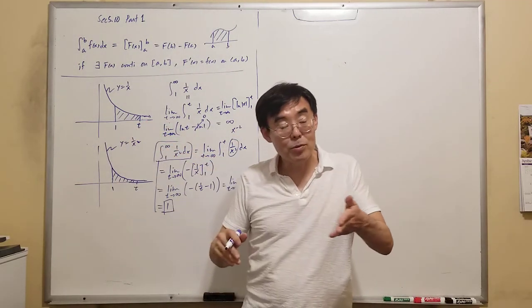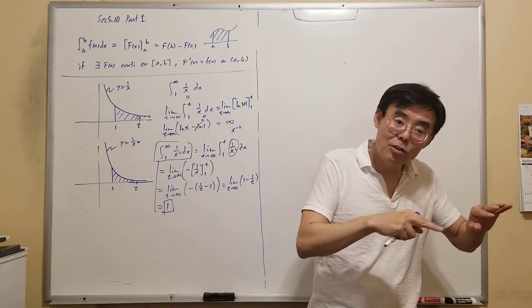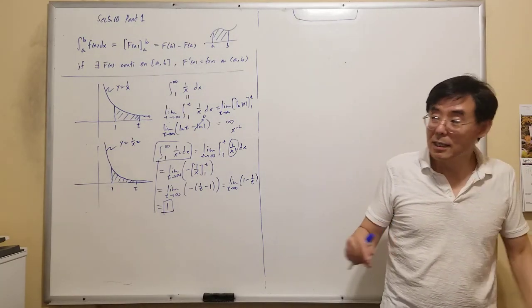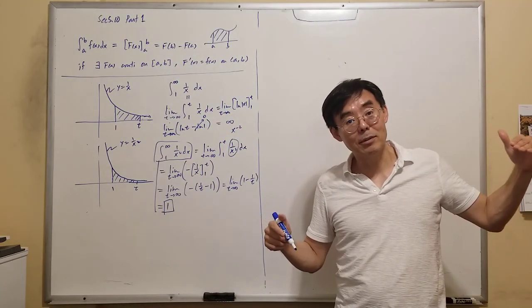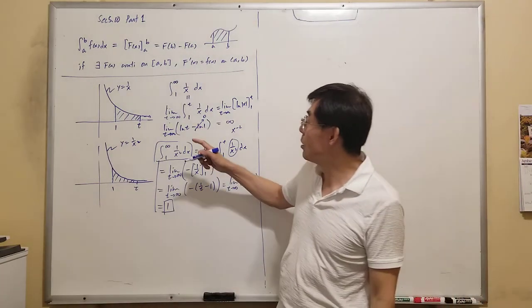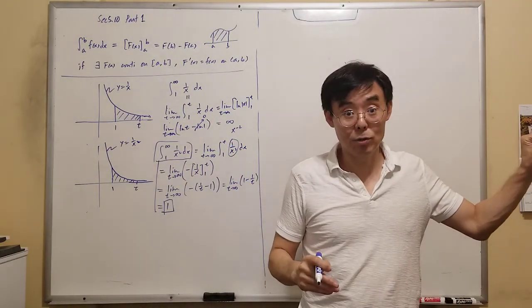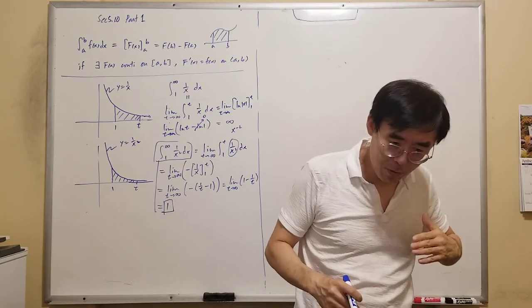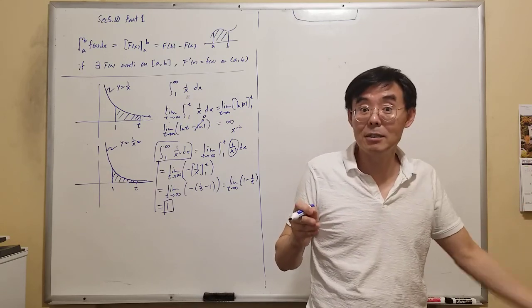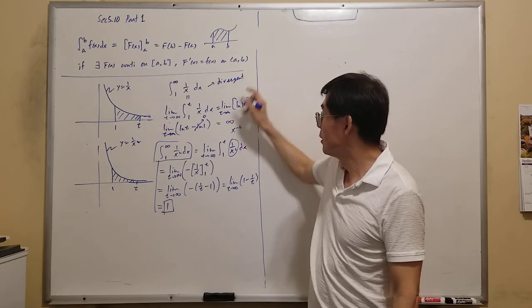So as t grows, the accumulated area is growing slower and slower. Yet as t goes larger and larger, there's no upper bound. It doesn't stop or approach a value; it keeps going up. So you can choose a t value to make this area so far as large as you want. Of course, t has to go a great length to make the accumulated area very large, but it is still possible. So in that case, this is divergent. This is convergent.